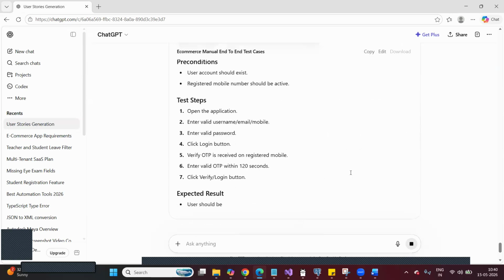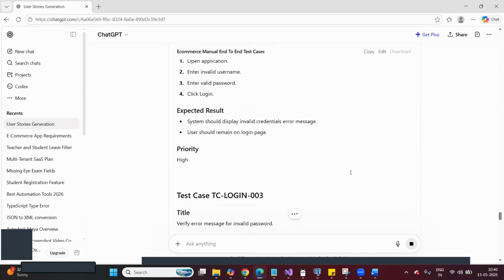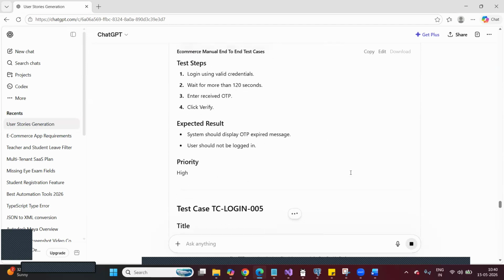Project name, login again. See, it is giving in a very legacy way, which is not expected. I would ask one more thing.